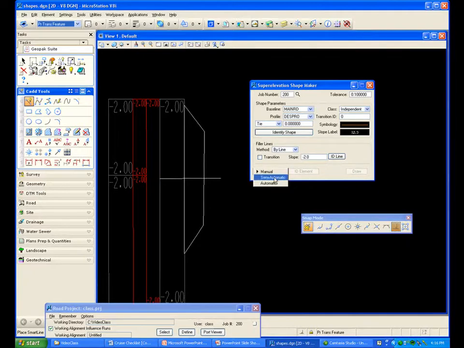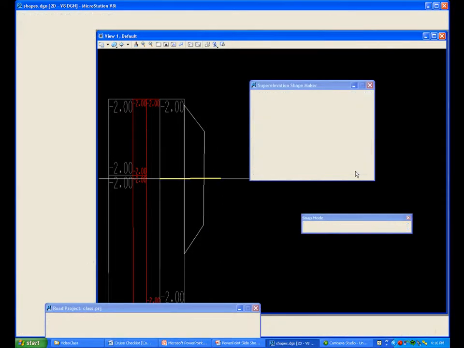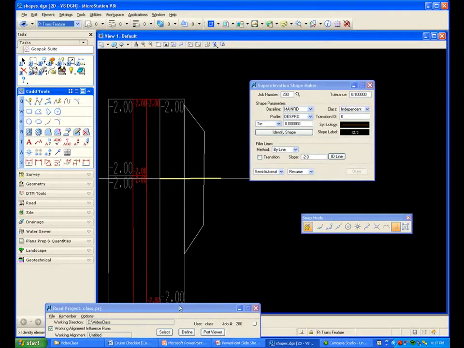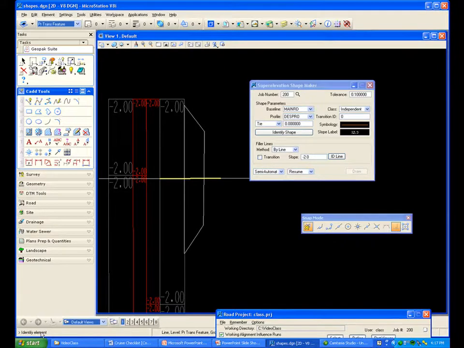We're going to do this semi-automatically, which means that we're going to walk this process through. We're going to identify the line, ID the line. We're going to select that button, come over here, select this line, and say draw. Now, when I say draw, you'll notice at the bottom left-hand corner of the box in my prompts, it tells me to ID an element. So I'm going to ID this element. Hit a data point, it moves to there. Hit another data point, it goes to there. Data point, yes, no, yes, yes.